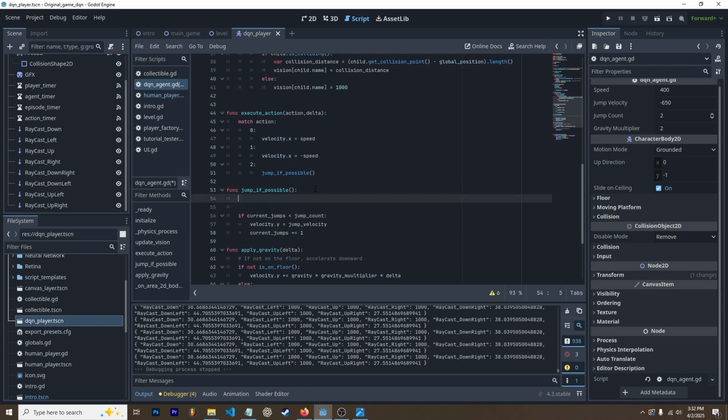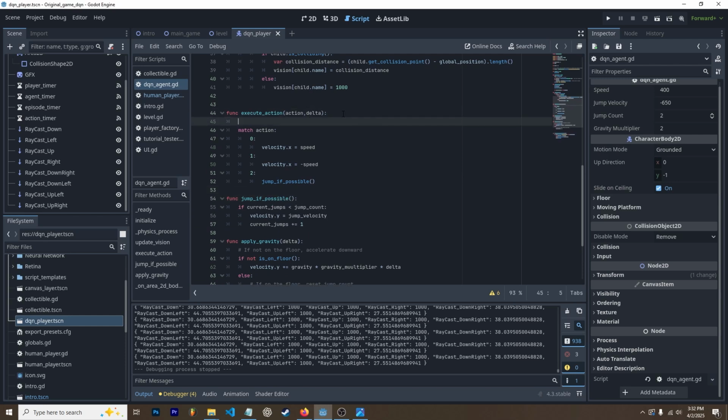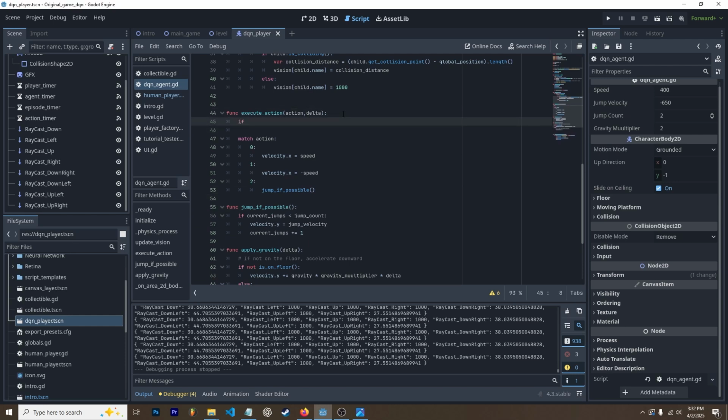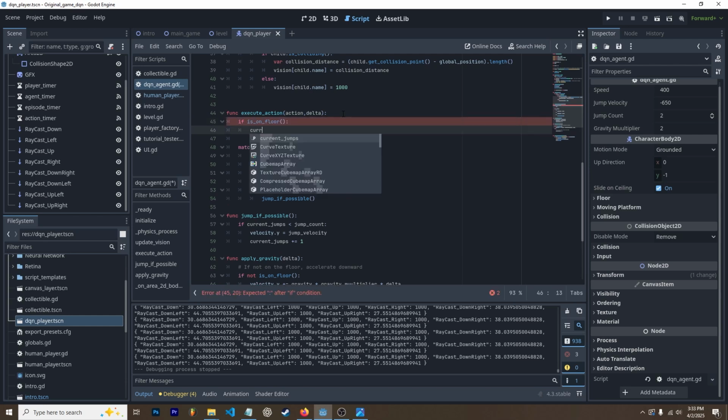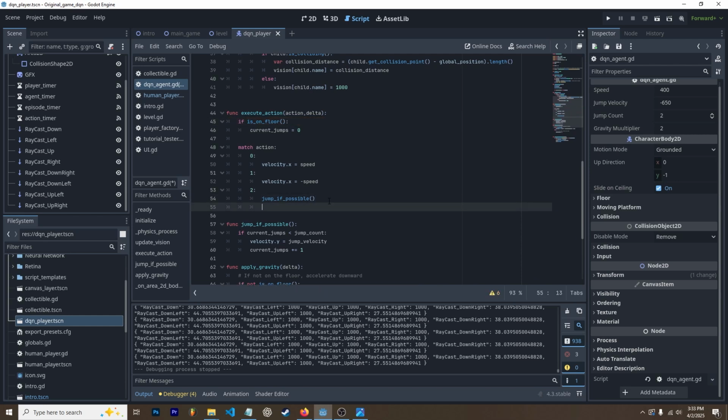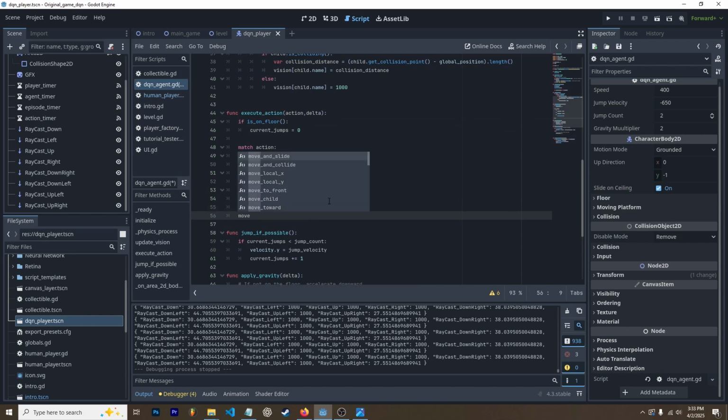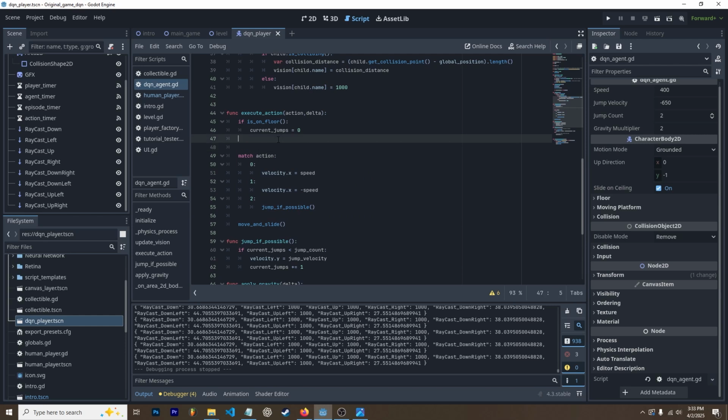We also want a way to reset. So we need to check each time if it's on floor, then just reset current jumps to 0 because they hit the ground. And then we could just call move and slide, which is a function just to get the agent to move.